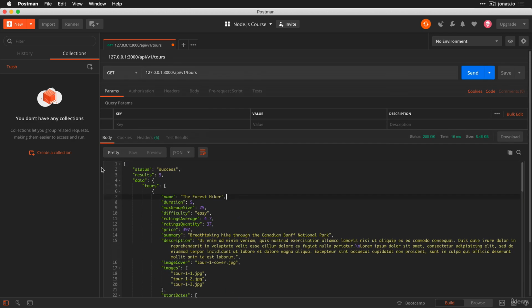So that is the very first step to our API. Of course, at this point it's like a file-based API, so we're reading this data from a file, but later, of course, we're going to store this data in a database and then read it from there. But anyway, this already looks kind of real, and that for sure makes me feel really good. And I hope it makes you feel good as well. So that's it for the GET request. Next up, we're going to take care of the POST request so that we can actually add a new tour to our data.